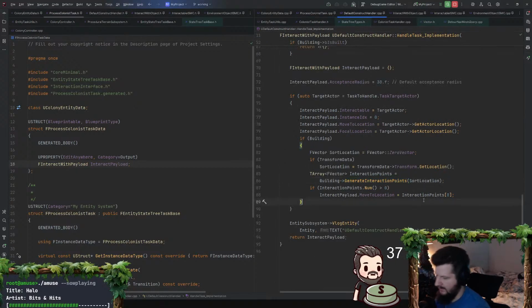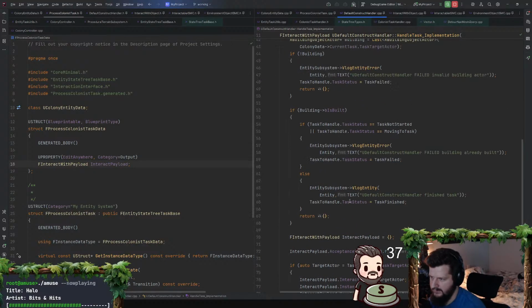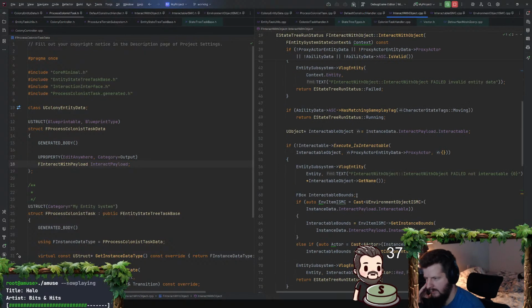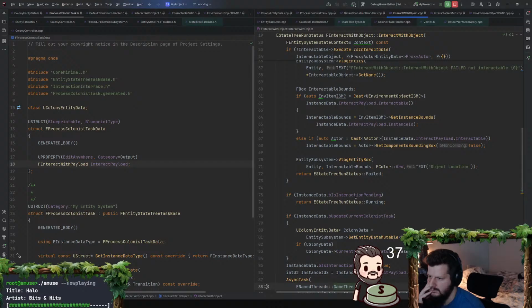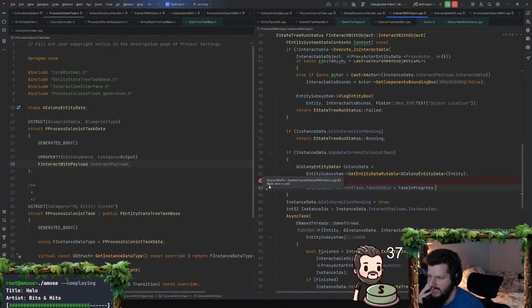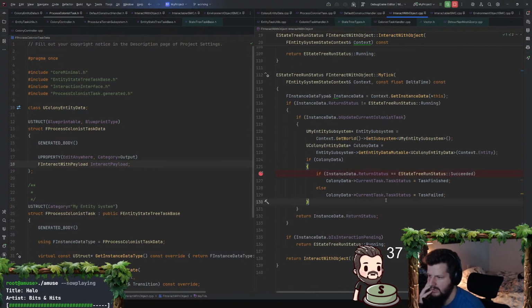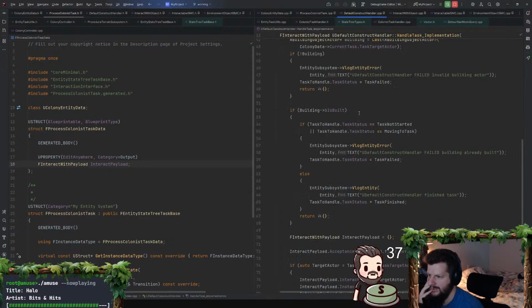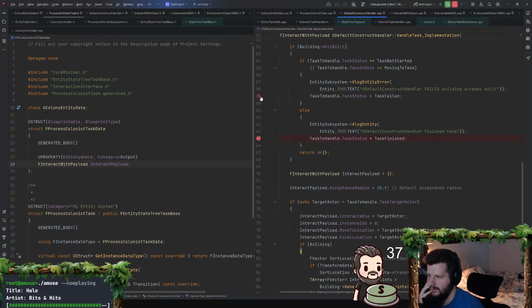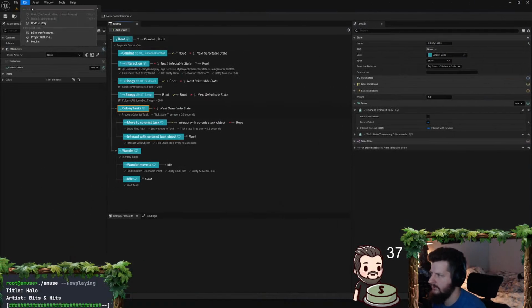But while I have it in my head, let's go ahead and think about setting this to finished. And I think that this should handle it. So let me actually think about this. So interact with the object. We do set the task in progress there, and then we set it finished in here. When does that happen in relation to when either one of these happens? I need to know which order these happen in.